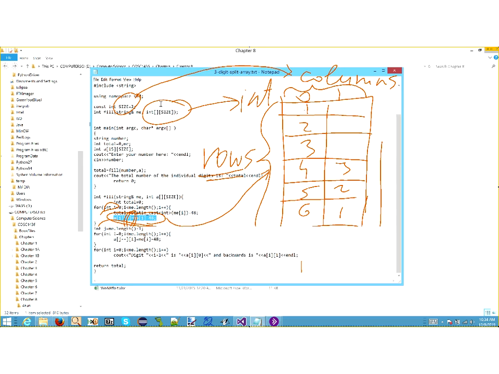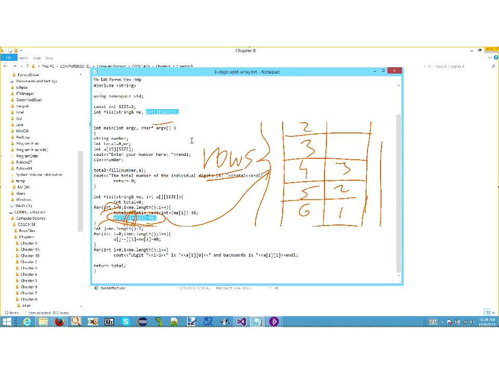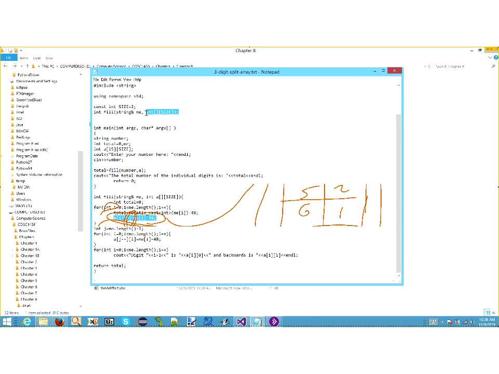So the main thing here is to see the two-dimensional array is passed. We do not have to use the %, but we're still going to be passing this into the function as an array reference.